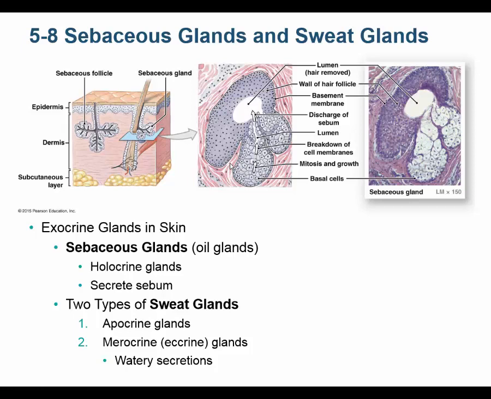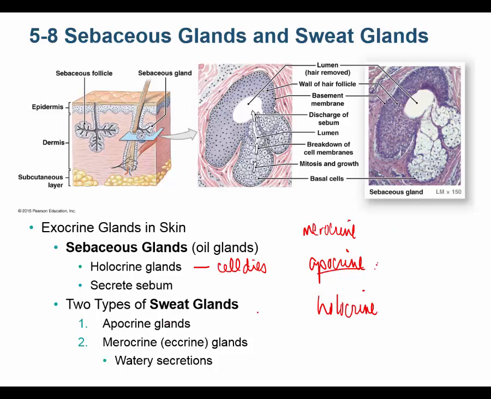The sebaceous glands are holocrine glands. To remind you, that means the cell dies to secrete its products. If you go back to chapter 4, you'll see that reminds you that there's merocrine secretions. Sweat glands are merocrine. There's apocrine secretions, and there's holocrine secretion. Sebaceous glands are holocrine. The mammary glands were used as an example of apocrine, but I just got to tell you that mammary glands actually have a mixture of all three of these. It's just that your text says that it's apocrine, and that's fine.